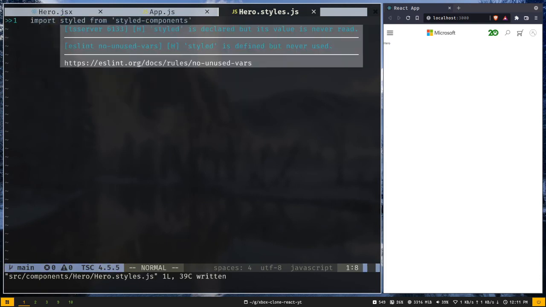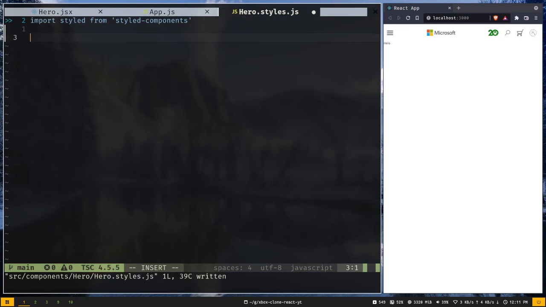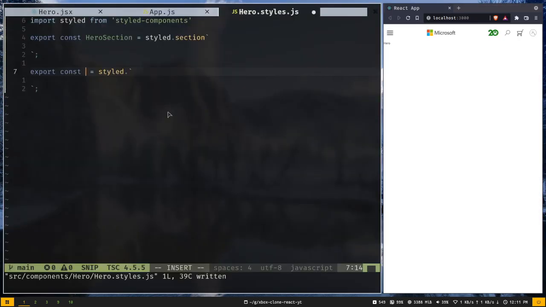Now first we need to create a component for the hero section. And the tag will be section. Then we need a component for background image, this one. So hero bg image, and the tag will be picture.